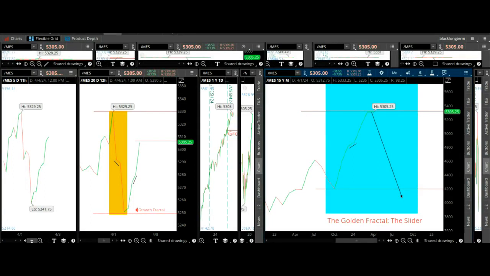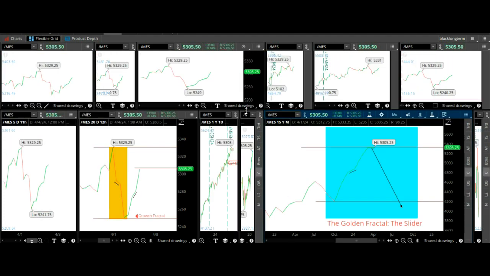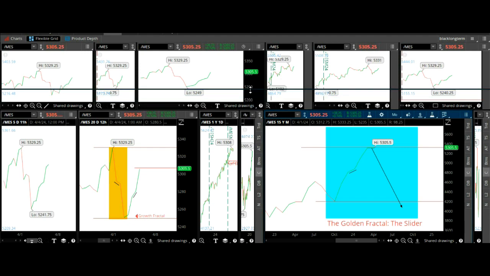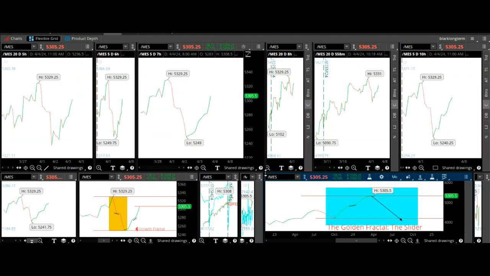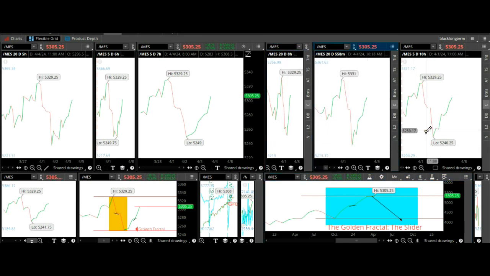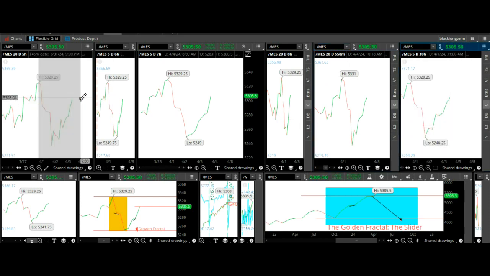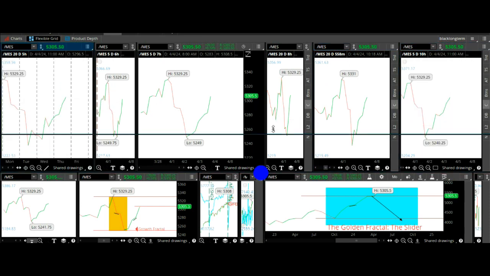Today we're looking at the macro grid, i.e. the longer time frames. We're going from the 4, 5, 7, 8, 9, 10 monthly. Okay. Now, on the macro grid today, we don't have too much. You can always find a fractal on the grid. Okay. There are good possibilities here.